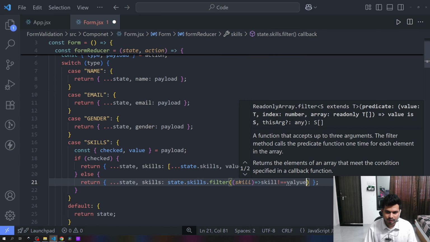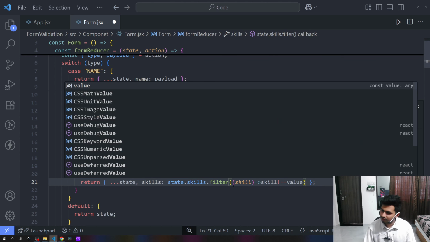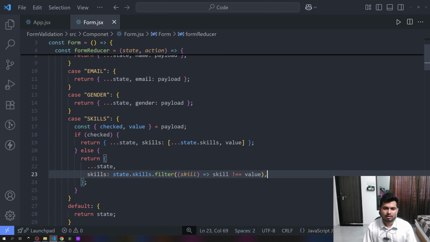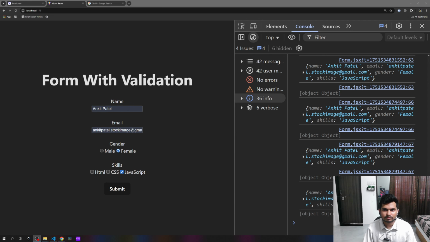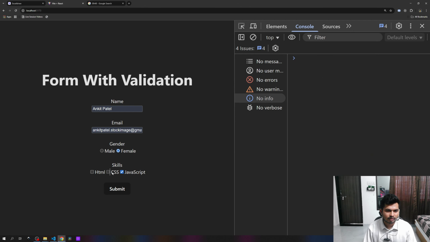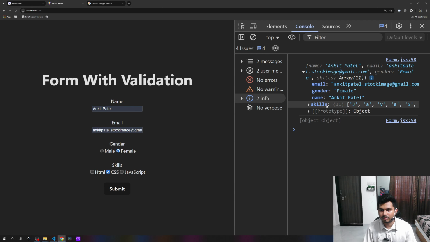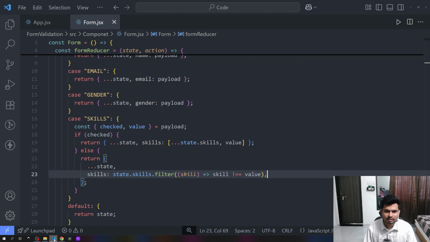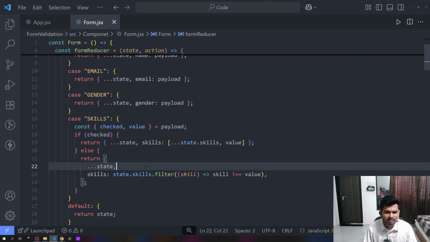Otherwise, if it matches and is unchecked, then don't put it inside the array. Okay, let's see if it's working or not. Let me click. So here it shows the whole array. What is the problem? Checked. Skills. Value.